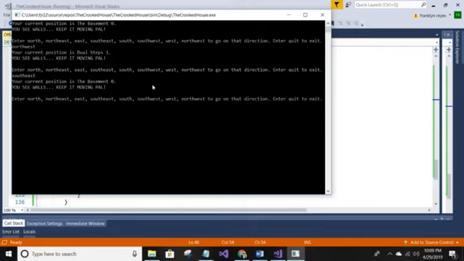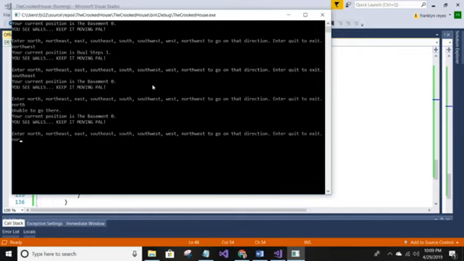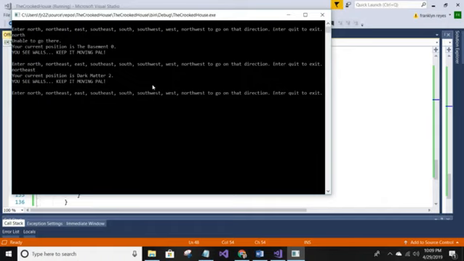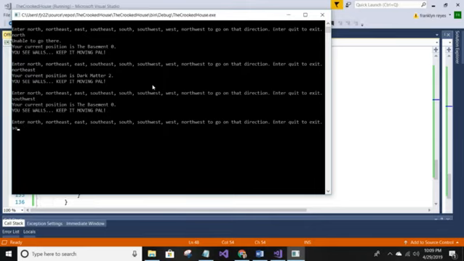Let's say instead of going to northwest, I want to go north and see what happens. See, there's nothing there. But if I go northeast, it should take me to dark matters. There it is. And then so on and so on. But let's go ahead and retract my steps and go back to southwest. From the basement, if I go south, there's nothing there. So let's try that to demonstrate, nothing there.